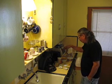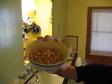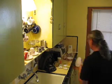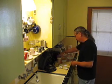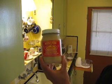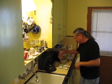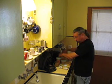I use a combination of all. Anyway, all the ingredients that I have here are the garbanzo beans or chickpeas, as you can see, which have been drained of all their juice and rinsed. Tahini, sesame tahini, which is the ground and whole sesame seeds. Probably the two most important ingredients.